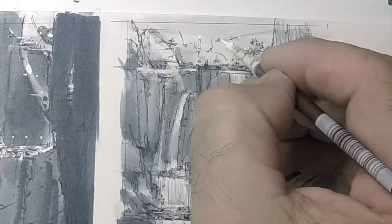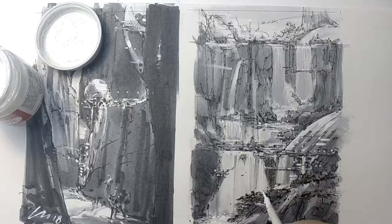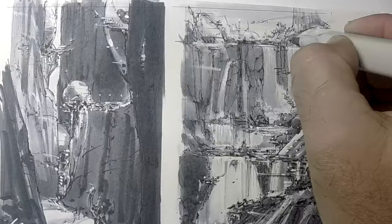I hope you enjoyed the small demonstration here. The drawing took me about 20-25 minutes total time. Yeah, these are quick sketches. These are good for my library of environments in my sketchbook.